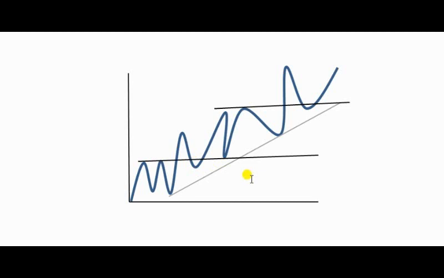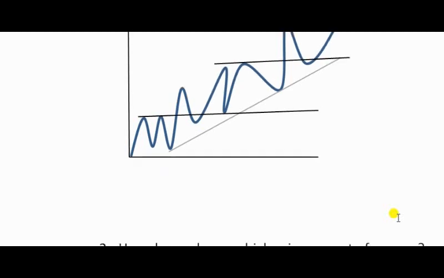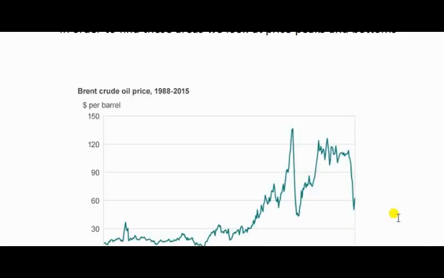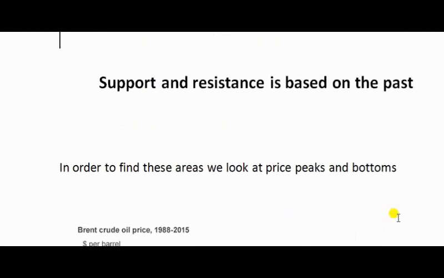So this happens a lot, and within these areas, you're going to find that you have the horizontal areas aligned with the diagonal areas. So you have the support and resistance being in a trend, and you also have it being in a cycle. So this is how it happens on the chart, and this is a typical trading example. Random as it is, it's accurate as it stands in the market.